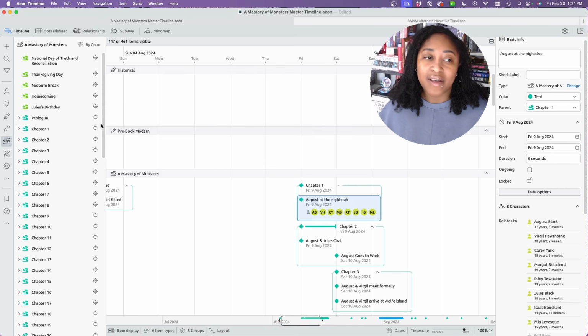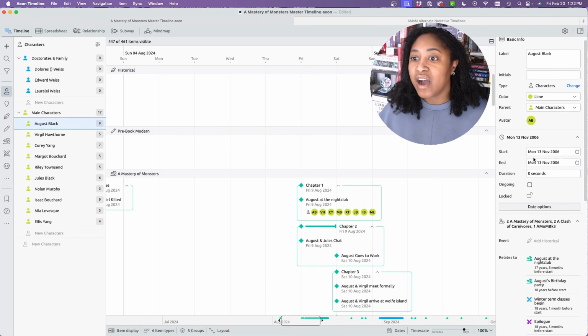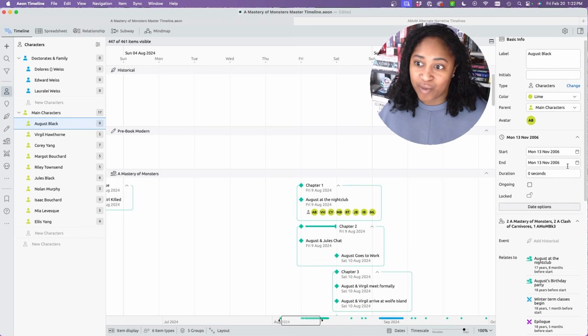And so creating a relation to a character shows you what age the character is at this specific point in time. So that is why in this character section, I don't have every character. I just have characters whose birthday I care about and whose age I care about knowing in the timeline. So I just have certain characters. And when I put in a character here, under the start date and the end date, I've put their birth date. If I wanted to, I guess I could put their death day and then you could see the full duration of them as a person, but I've just put their birth date.